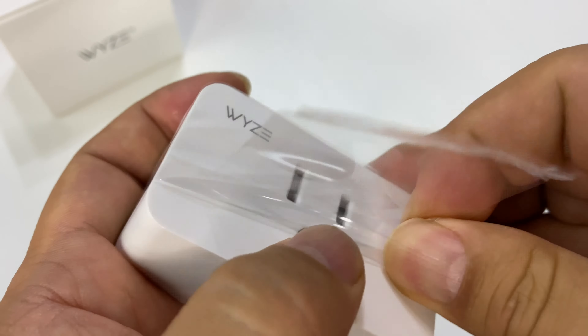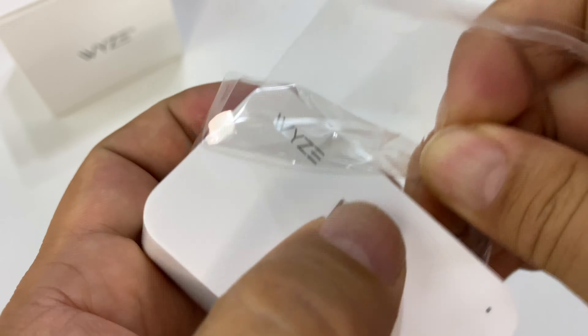I have a variety of smart plugs and unfortunately many of them have their own proprietary app. That's not a knock on them, but it just means I've got multiple apps. Sometimes if I'm trying to turn on a Christmas tree or turn off a deck light, not knowing which app to go into makes it a little tough. So if I have them all in a single place, like a single Wyze app, that makes it that much nicer.